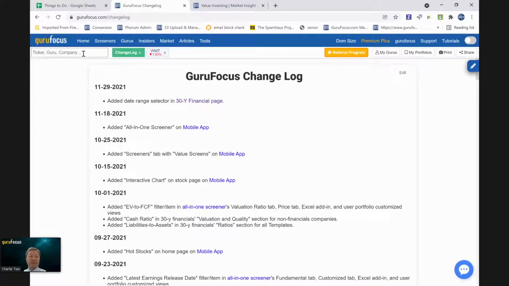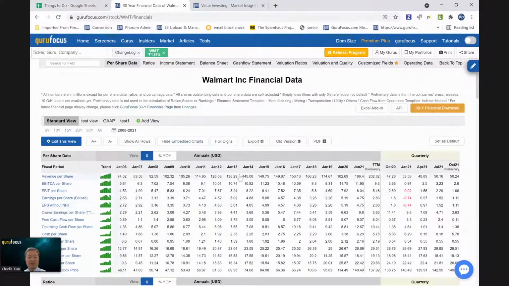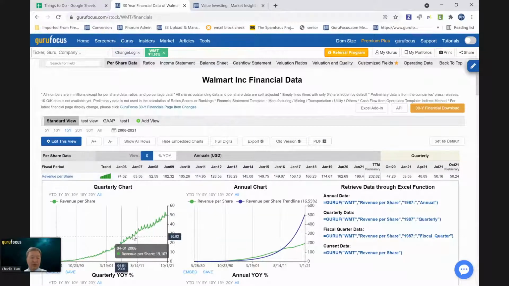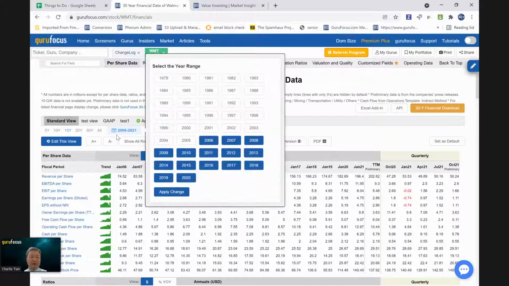We made a redesign, but we made some more changes to make it easier to use. Actually, we got requests from users. They want to see not just 15 years, because normally, because of space limitation, we display a 15-year financial here. And if you want to look at the longer history, you will have to look at the chart only, when we don't display the numbers. But now you can see all the numbers. Actually, we added here 5-year, 10-year, 15-year, 20-year, 30-year, and all. And a place where you can also customize the years you want to check.